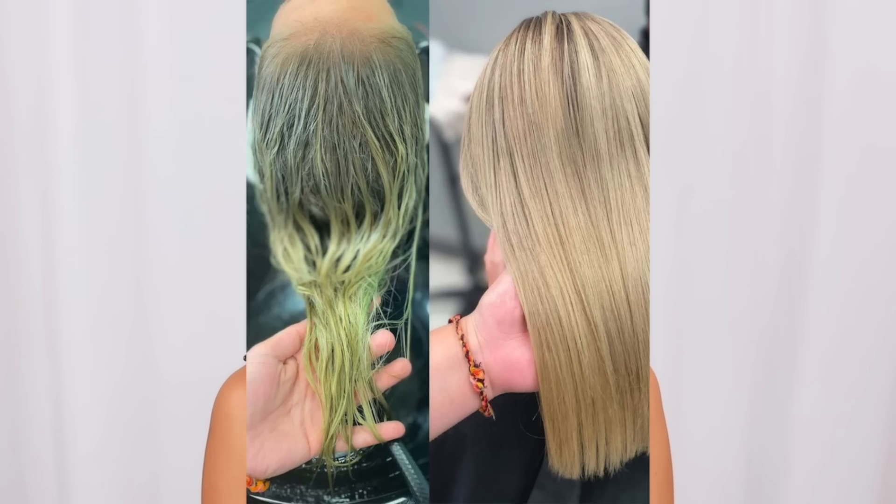When you go into a pool and you have a freshly colored blonde set, you might notice that it starts to take on a green tinge. Hairstylists advocate so much not to go into a pool if you have fresh highlights, fresh balayage, or a full head of blonde. A lot of people assume this is because of chlorine, but it's actually the chlorine oxidizing the copper found in most pools — whether fresh water or sea water — which results in the classic green color. It's the same as copper jewelry turning your skin green. Today we're going to see if a four-dollar bottle of Heinz tomato ketchup can tone the hair back to somewhere neutral without breaking the bank.